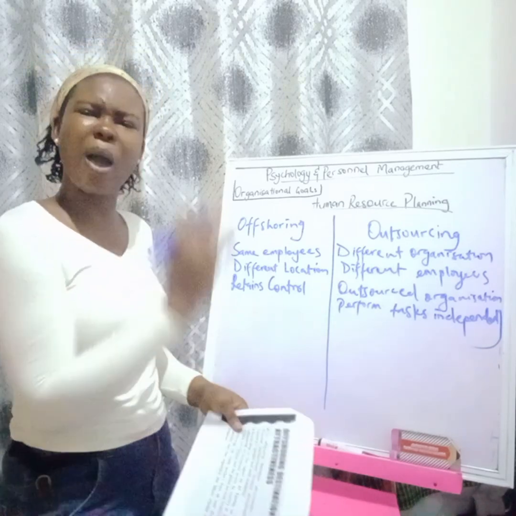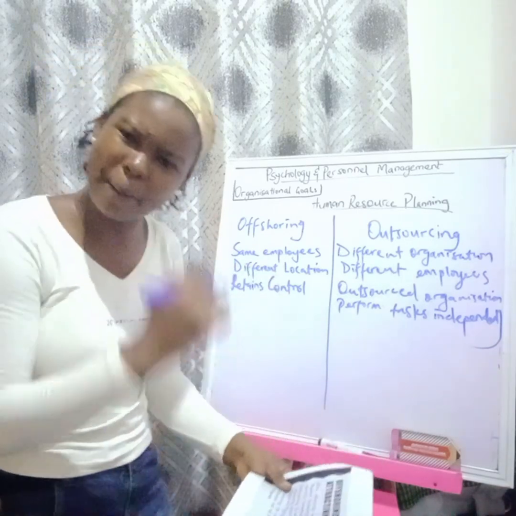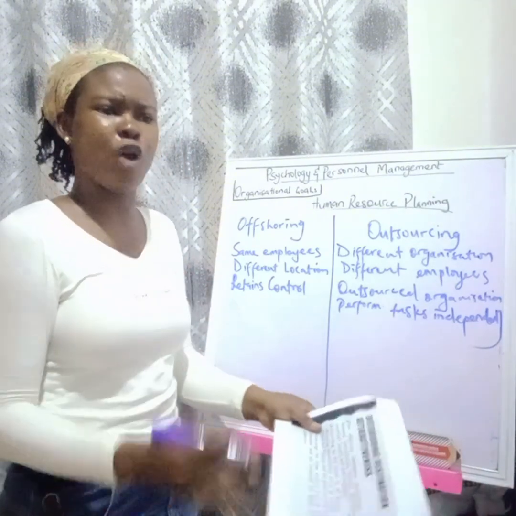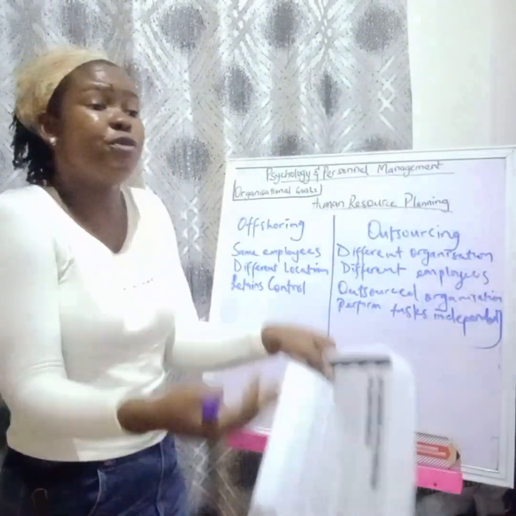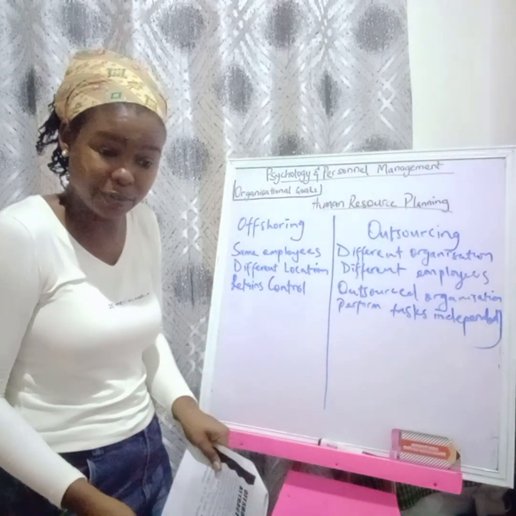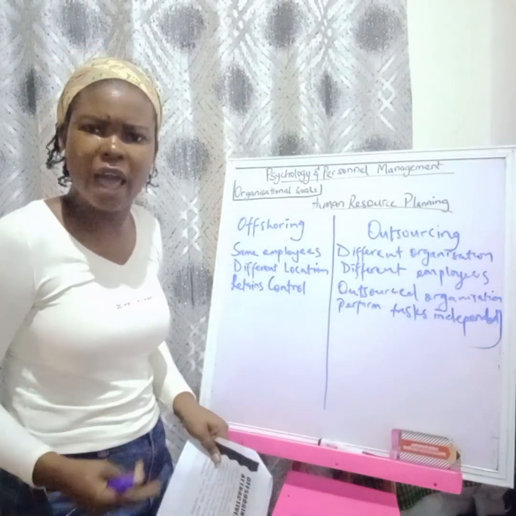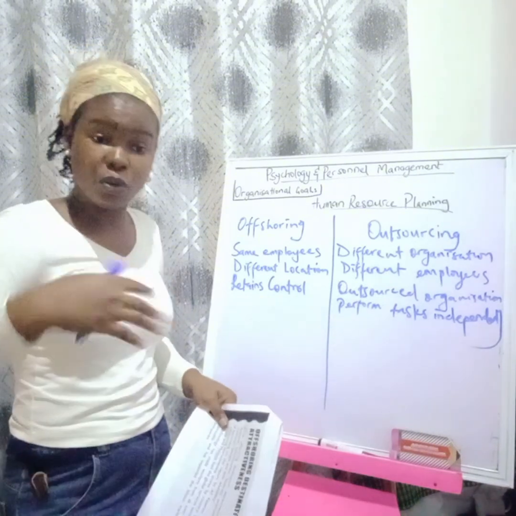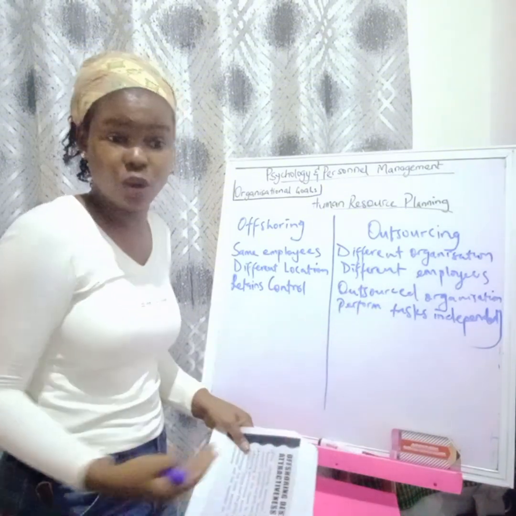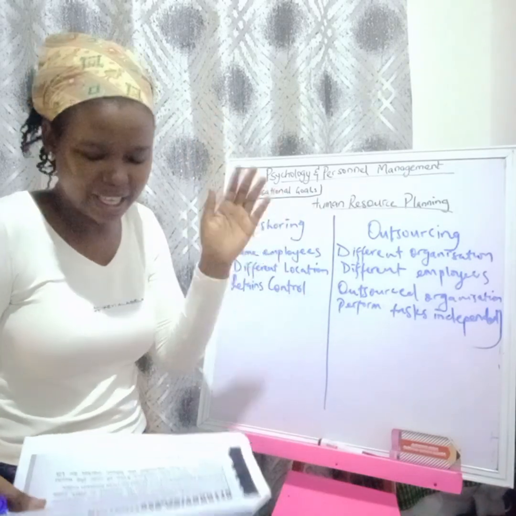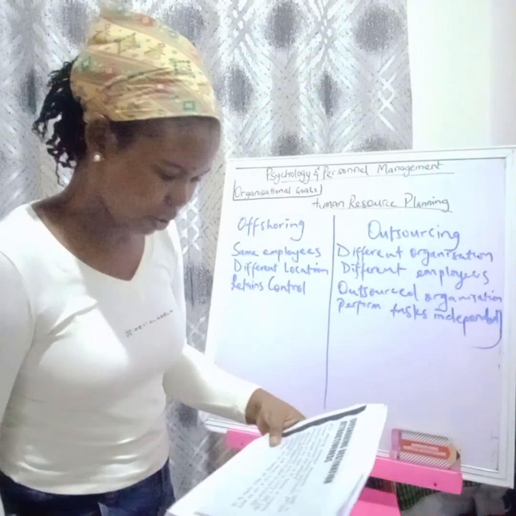So it depends. This is where planning really comes in, because you are checking, there are so many checks and balances. So you are preparing that even if you started in the US as a parent company owning an IT department there, you might realize that the cost of labor, the cost of resources is too much. The planning involves things like this. Oh, should we consider offshoring? Should we consider outsourcing? This is where HRP comes in particularly.